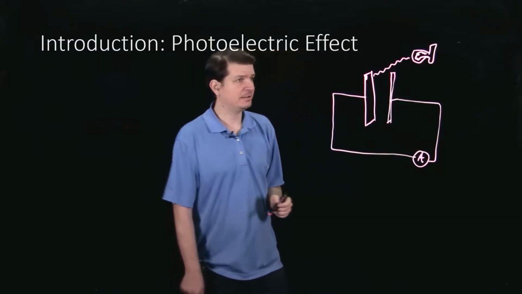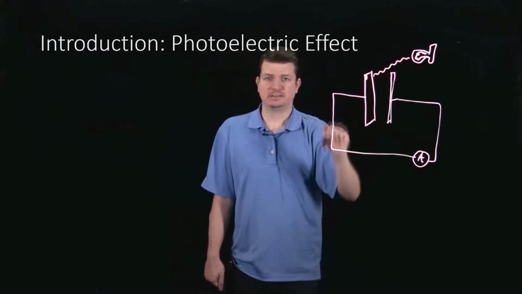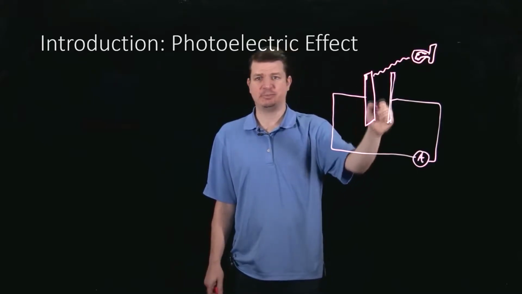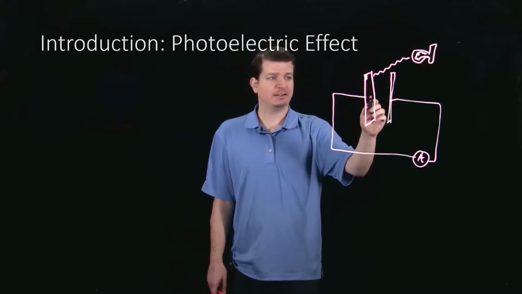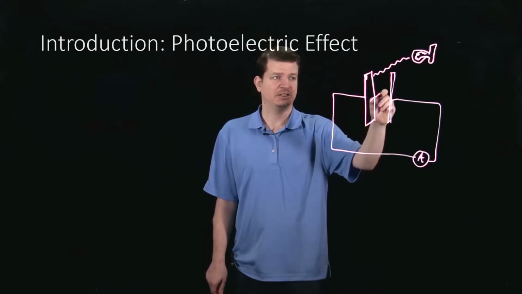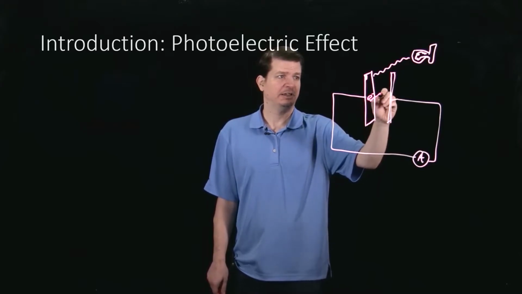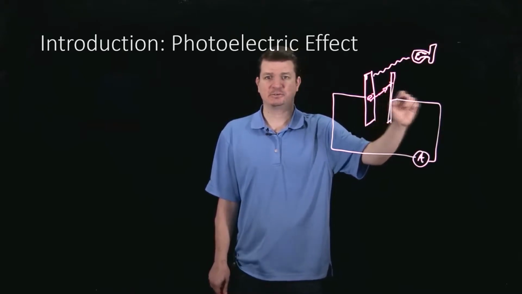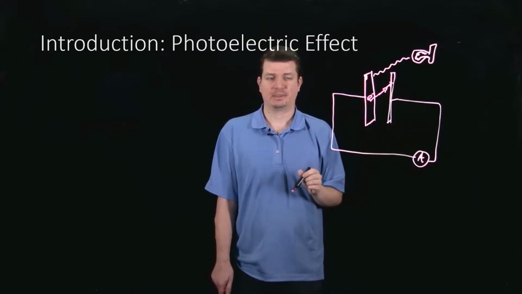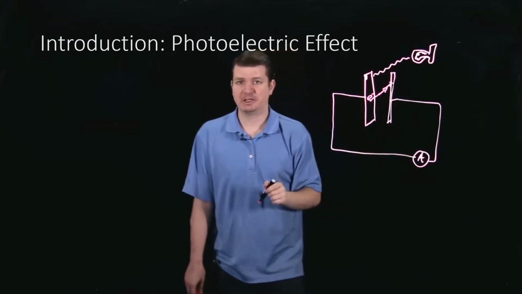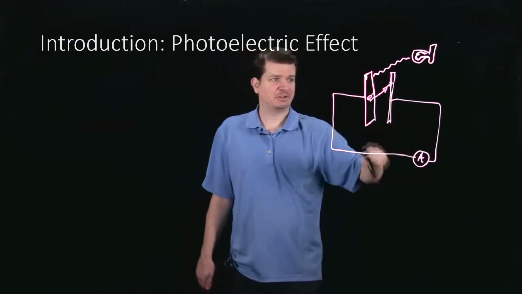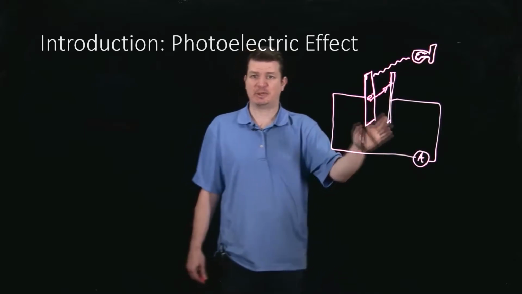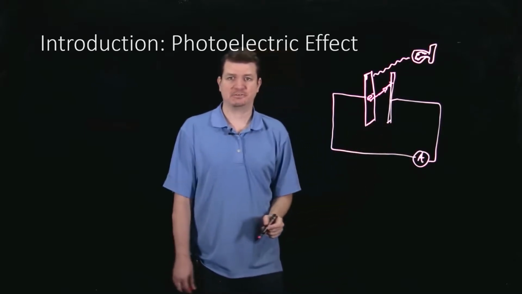So the idea is that basically this light can stimulate the electrons in this metal so much so that the electrons can actually be ejected from the metal and they can move and maybe eventually hit this other plate, completing the circuit. Okay, not all of them necessarily go there, but if we're reading some current, then that's what's happened. That's the basic idea of the photoelectric effect.